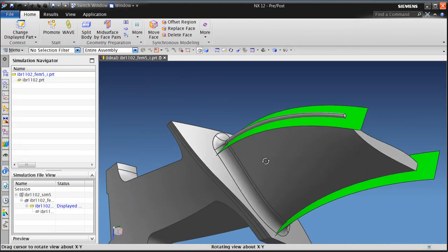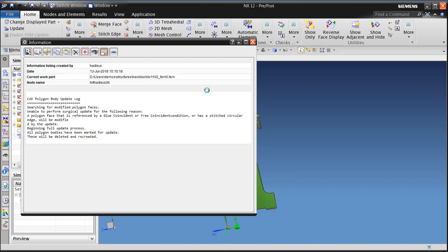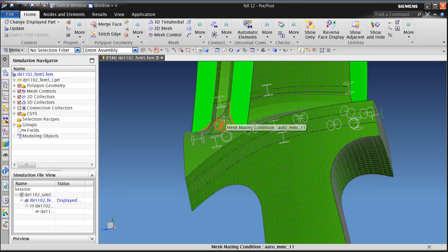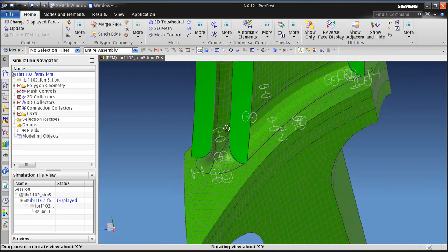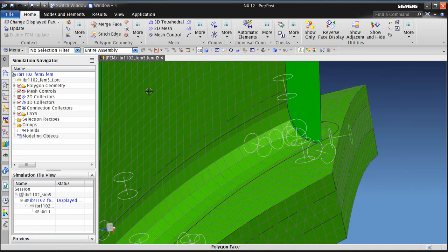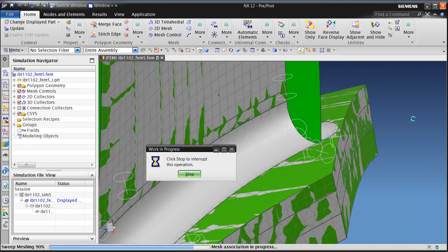You can see all of the work that we did has been updated for defining our partitions in the idealized part. Next, we'll go to the finite element model. You can see that the geometry has updated. Now all we need to do is hit the Update Finite Element Model button, and it will update the mesh to correspond to the updated geometry of the larger blend.